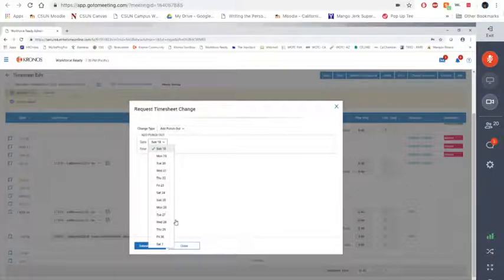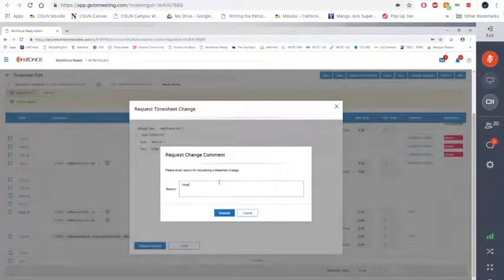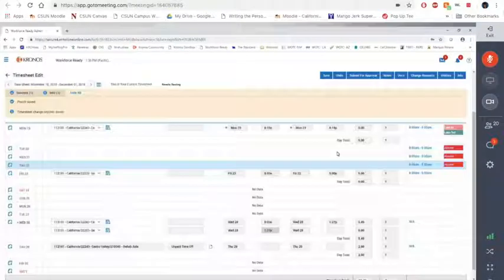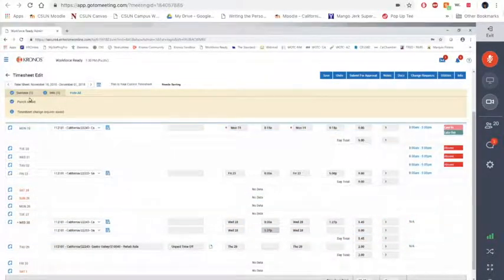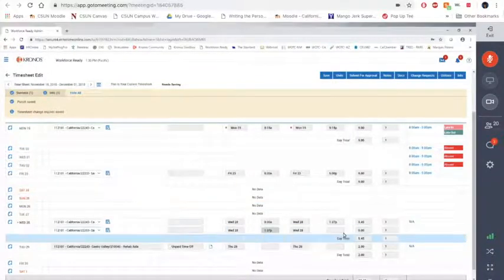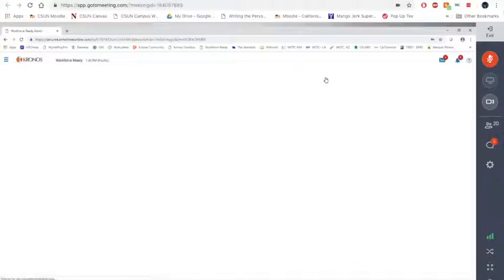We're going to pick our day. So it's Wednesday. We're going to put 5 p.m. You can also enter military time, and it will auto-adjust for you. You're going to hit submit changes. You're going to say why, which I already know none of you ever forget. So there's not going to be that many time change requests, just in case. It does not automatically show up here because it goes to your manager for approval. So right here, it's letting you know that your request was saved, and your manager has to approve it.